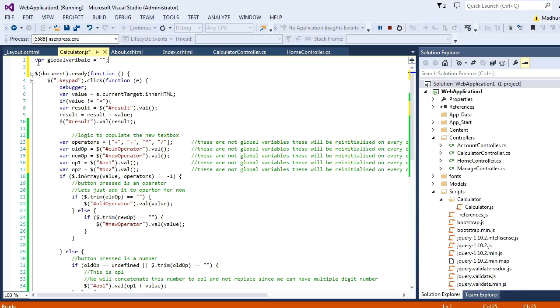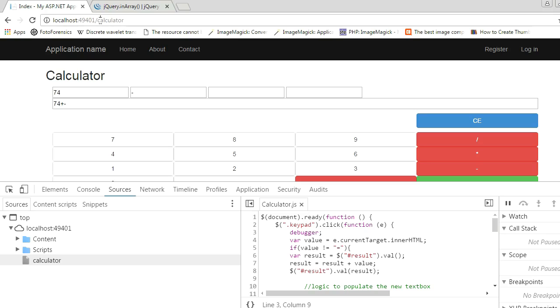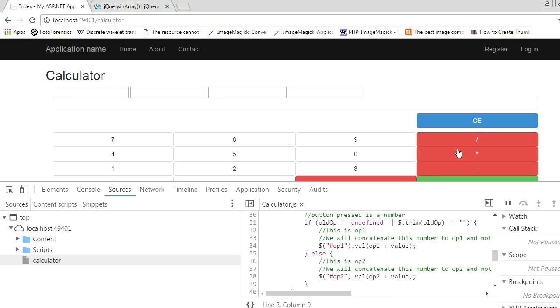For instance, if I enter some value here, then every time I hit a different button and my logic runs again, the old value would be retained here. So any global variable is not declared inside a function. If you declare a variable inside a function, it does not retain its value after the function is executed once, and whenever we click, this function is executed.